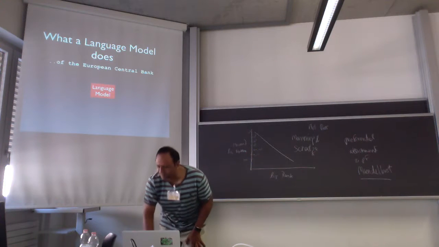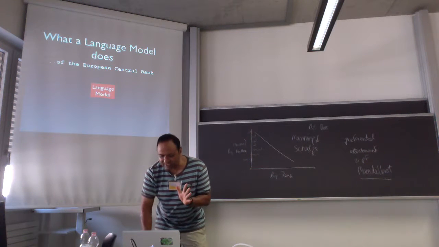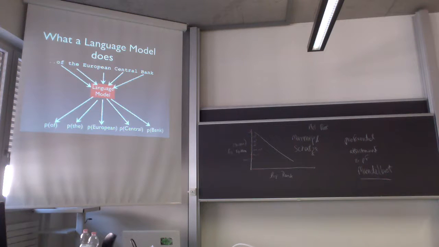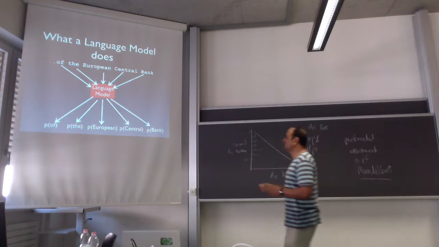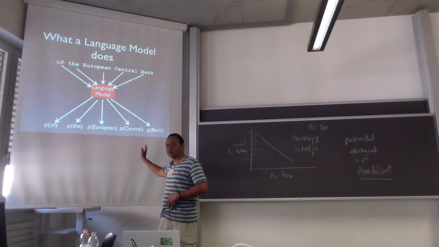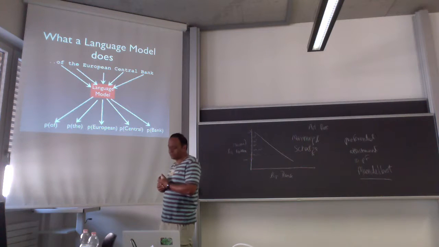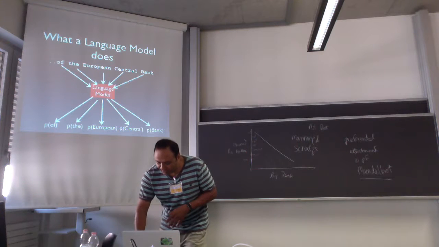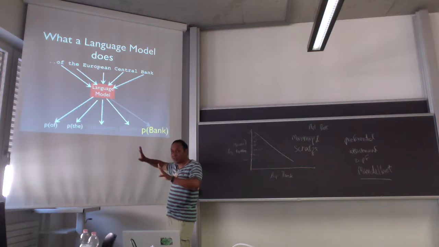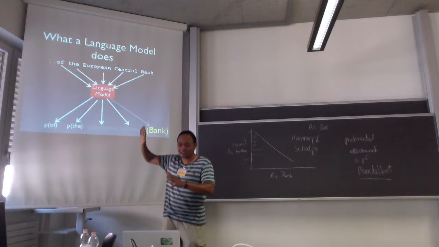So what is a language model? There are different ways of doing this, but the simplest way to think about it is, it takes a test corpus, which is a bunch of words in English, and it assigns a probability to each word. The probability of the whole thing is the product of these probabilities. You consider them to be independent events. And if it's log scale, you can just add up the logs. If it's a well-designed model, which is aware of context, it's going to say that bank occurring in this particular setting is a high probability.